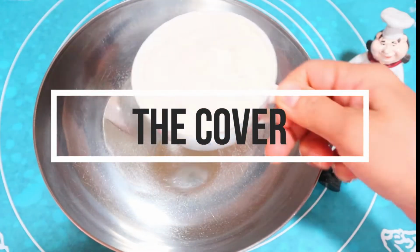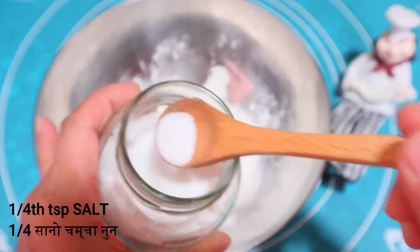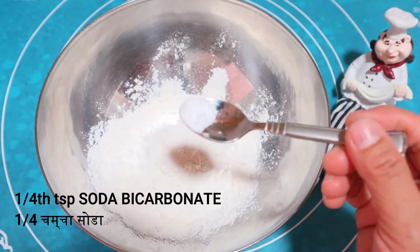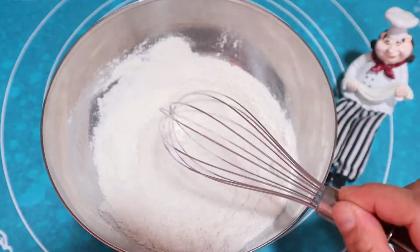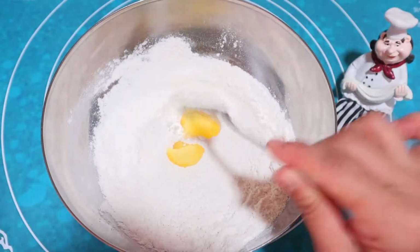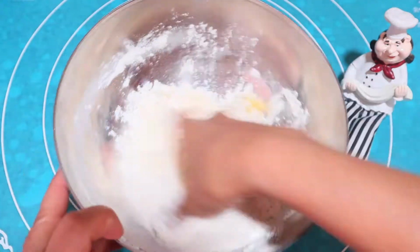First, the cover. 105 grams maida, 1/4 teaspoon salt, 1/4 teaspoon bicarbonate soda. Then give it a quick mix, all the dry ingredients. Ghee 2 teaspoonful, which is required to make the cover crispy. Rub the ghee in maida, coating each and every particle.